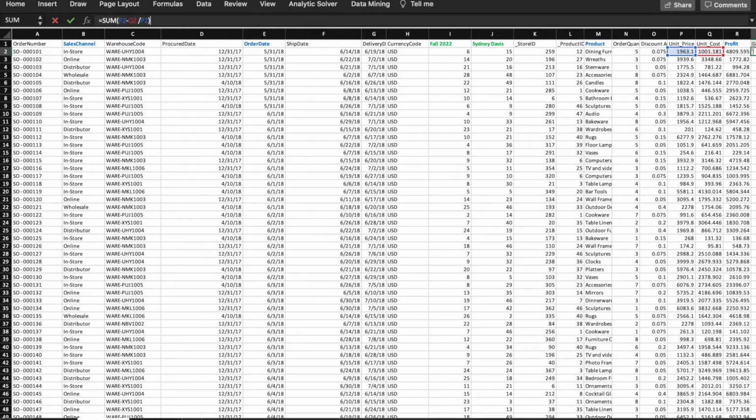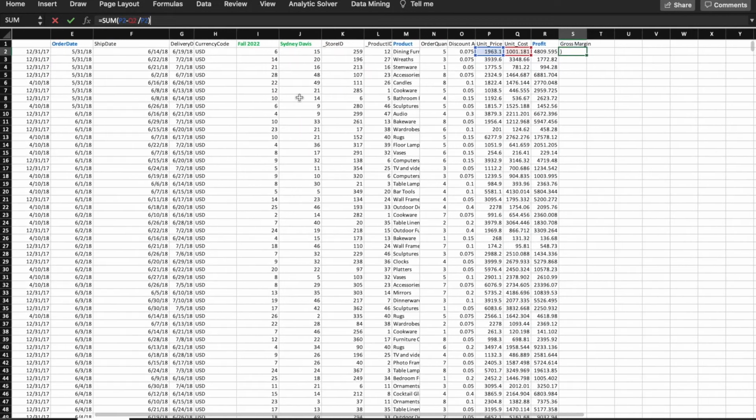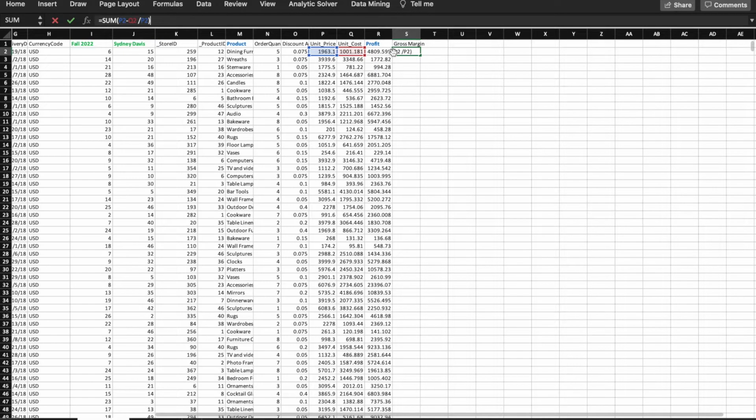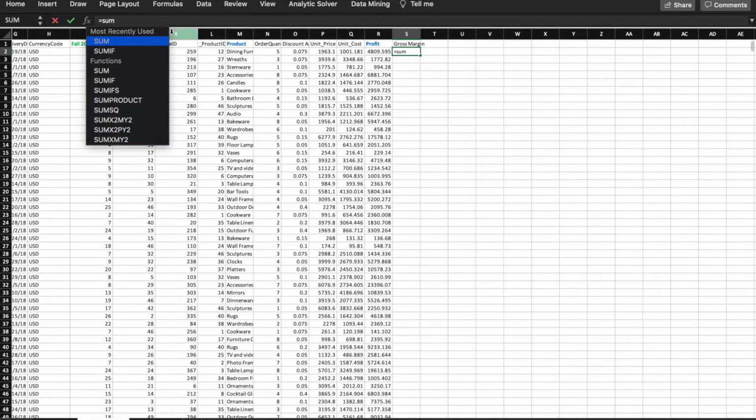You see there's variables up here at the top: product, unit price, unit cost. And this variable is going to be called gross margin. So we're going to go to the formula bar and type in gross margin. And then we're going to use the next row of the column for the formula, which is going to be unit price minus unit cost divided by unit price. Unit price is column P and unit cost is column Q.